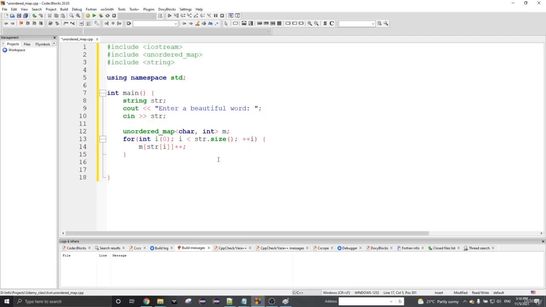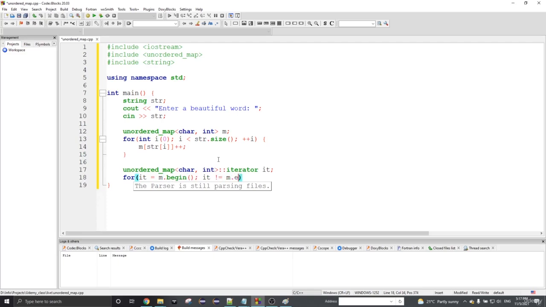And in order for us to traverse it, we will, as always, use an iterator. I'm sure you remember how to do it. Iterator it, and now it should be very straightforward for you up to this point.